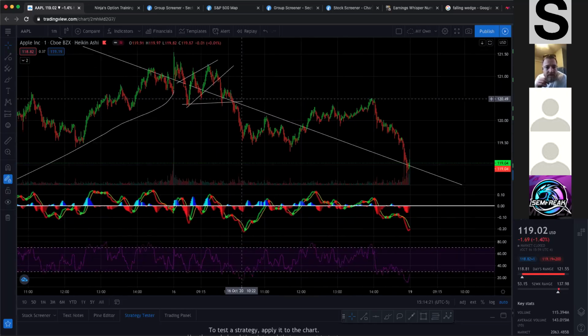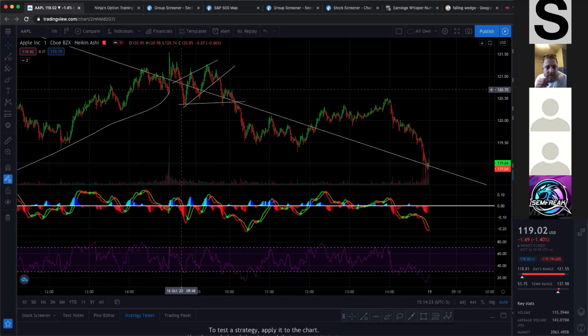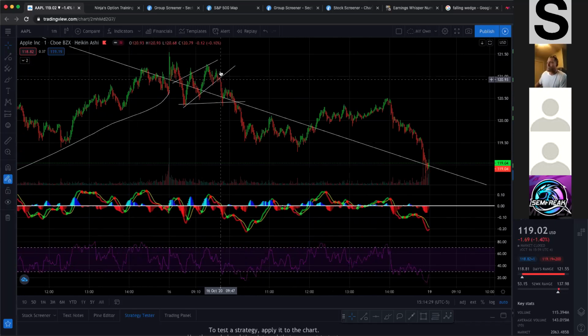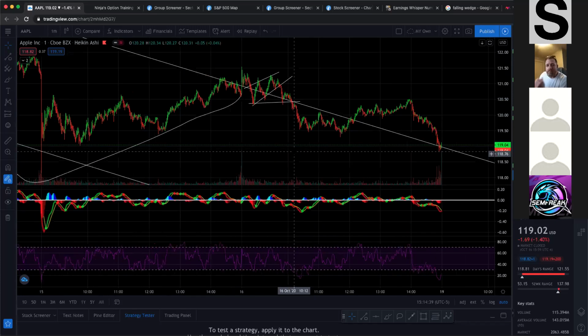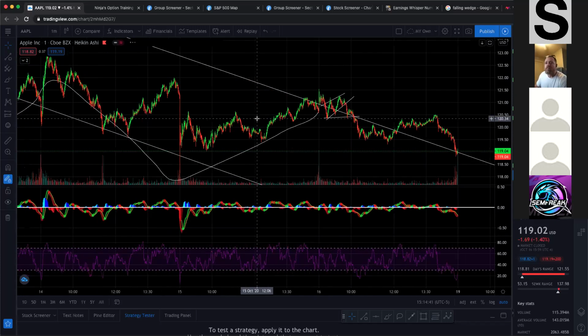Yes, definitely. Look at this, we made that bullish channel, first high, second high. It's like a bullish channel, higher highs and higher lows, but it failed to maintain here. So that's a perfect trend reversal. That's where I'll get puts. And then what happened? We sold off all the way. Even if you took the profits here, you would be up like 50 to 60%. So that's how I used to play.